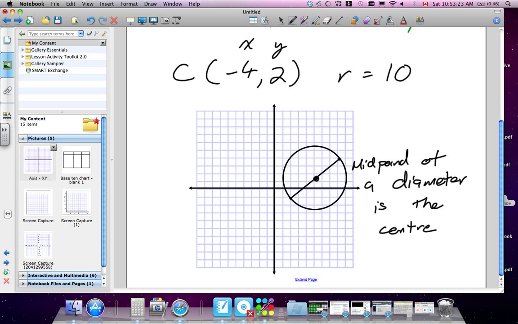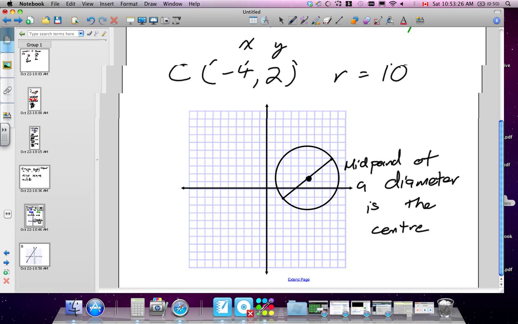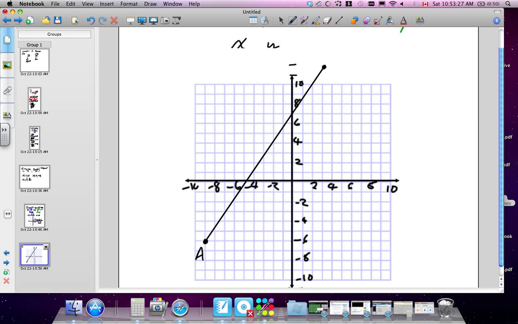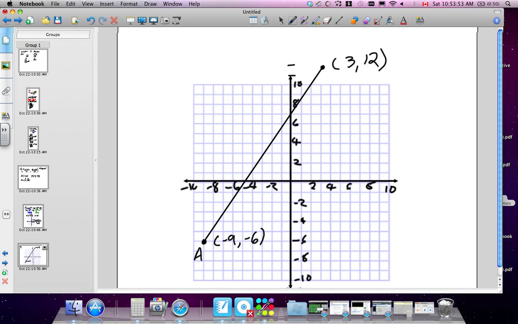We have a diameter here of a circle, and we need to find the center of the circle. What formula would I use? The one with h. That will give us the equation of a circle, but we'll still need the center. We still don't know what the center of this circle is, right? This is all they've given us so far. The diameter, with an endpoint at 3 and 12. What part of the diameter is the center of the circle? Where on the diameter? Would it be here? Will this be the center of the circle? No, down here, in the middle.